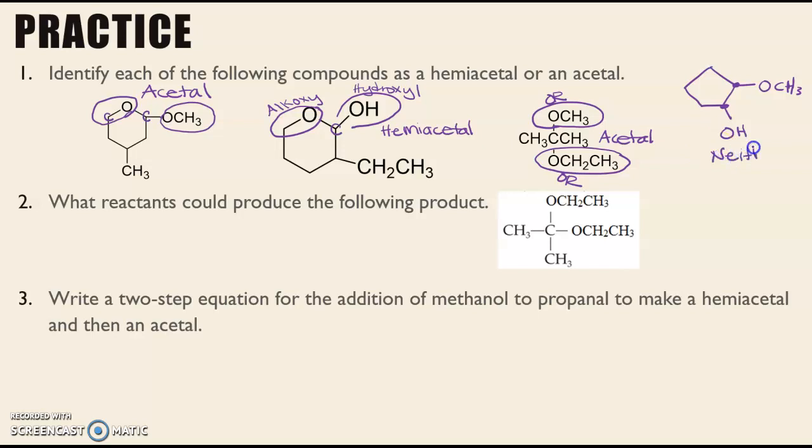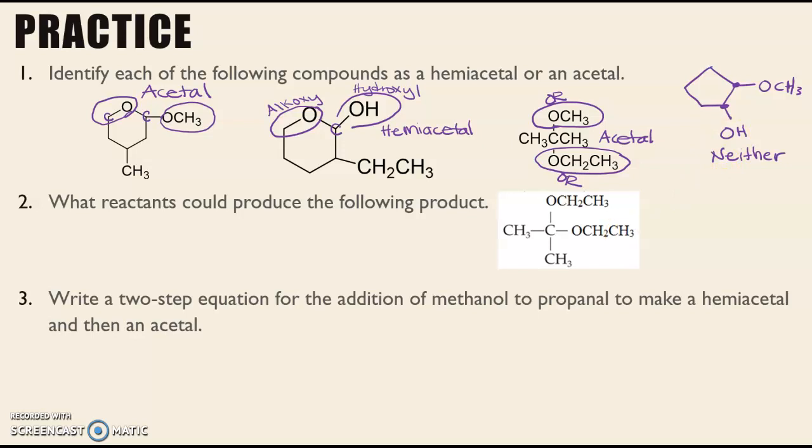It's not an acetal, nor is it a hemiacetal, because that's a really critical part of the functional group, that they're attached to the same carbon. So this is an ether right here, and it's an alcohol right here. So we have the cyclic structure that has an ether substituent, and it has an alcohol substituent, but it is not a hemi nor an acetal.